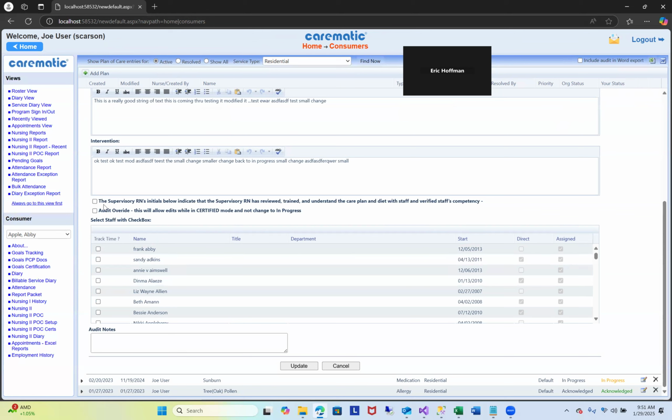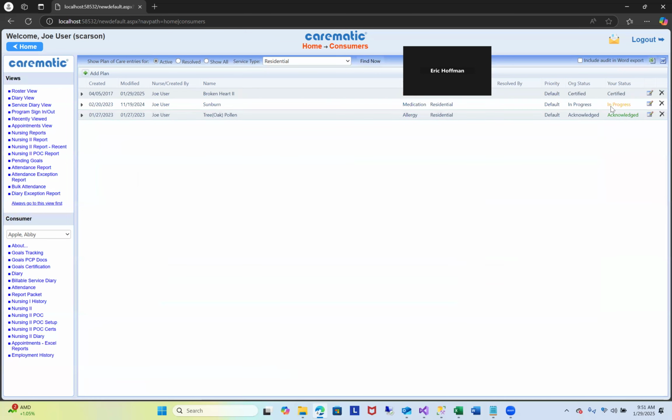This is our workflow. So if I put that in here and I do an update on that, you'll see here what happens is that I've updated this module, and now this is certified. This means that everybody has blessed it, and the presiding nurse who I'm logged in as certified it. So again, we have a nice workflow.